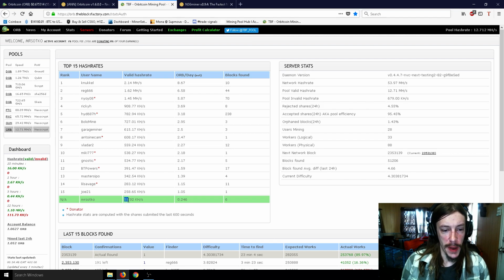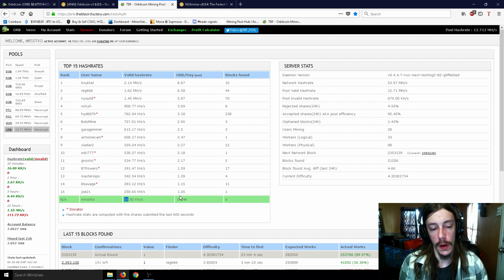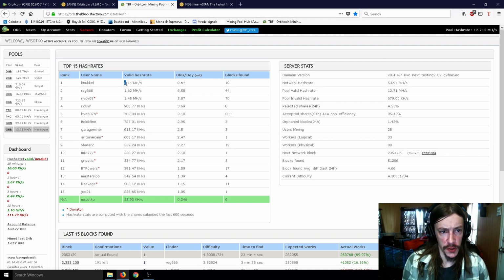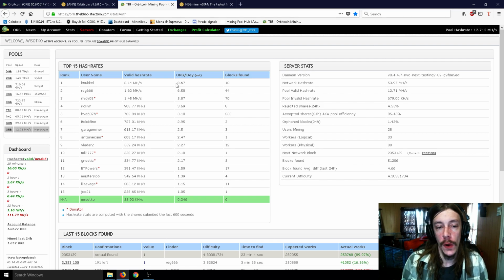And see, I just turned on my miner for just a split second there, and it only got to 55 kilohash, and that's essentially 0.2 coins. But that's because I wasn't mining very long, and I wasn't using both my GPU and my CPU miner at the same time. But you can see that the person at the top in the pool here is 2.14 megahash, and they're getting about 8.67 a day. So that's not too bad. That's maybe like $5 a day. So it's not the greatest coin to mine right now.